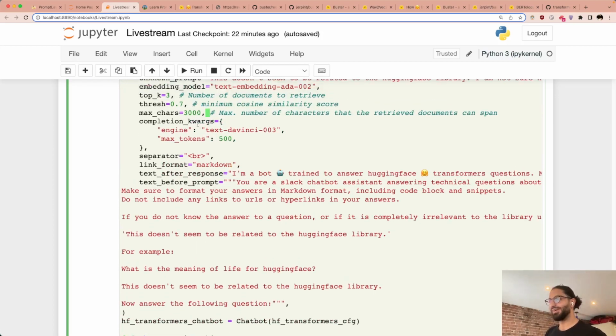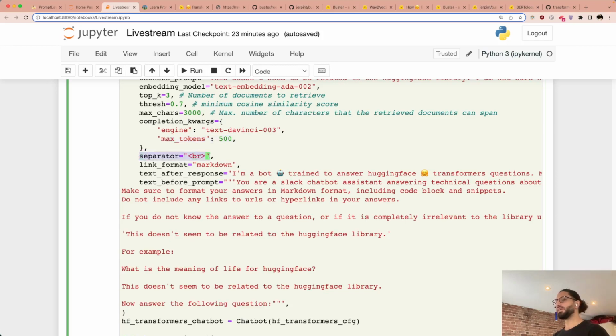Okay, so the next things that we pass here, these are just the parameters that we pass to GPT's engine. So for completion, here we're telling it to use the Text DaVinci, sorry, it's Text DaVinci 003 model. I think this is the latest one. So this is what they call GPT 3.5, and then the maximum number of tokens that it can actually output. So, you know, we want this to be complete, but not too complete, or at some point we want it to stop. So this is where we tell it to stop.